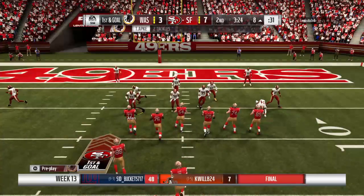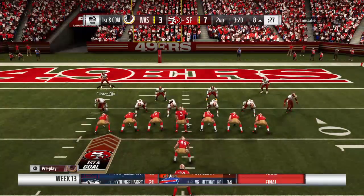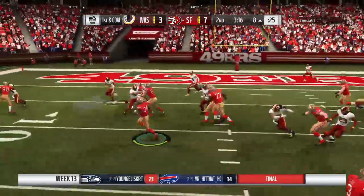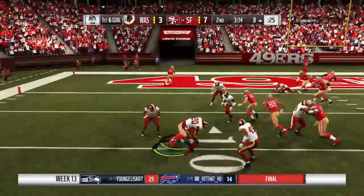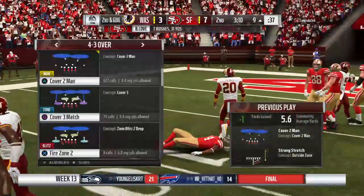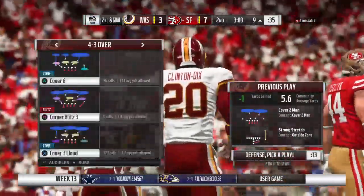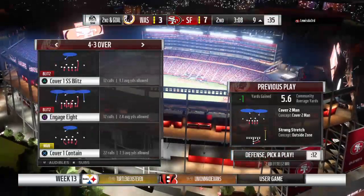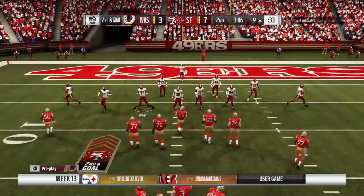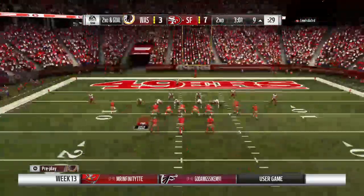49ers with their first trip to the red zone thus far. This is 1st and goal from about the 8. And they'll run it here. And they'll be driven back here, losing yardage to the 9. It's a loss of a yard there, and now 2nd down. The short field shrinks even more with the type of bodies they brought in on that play. Those extra tight ends, they weren't able to secure their blocks, and that one ended up going backwards. Now from the 9, here's 2nd and goal.